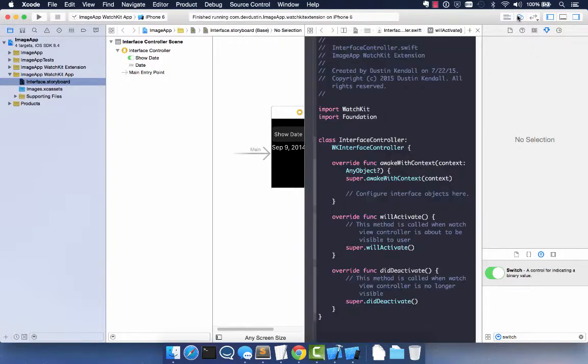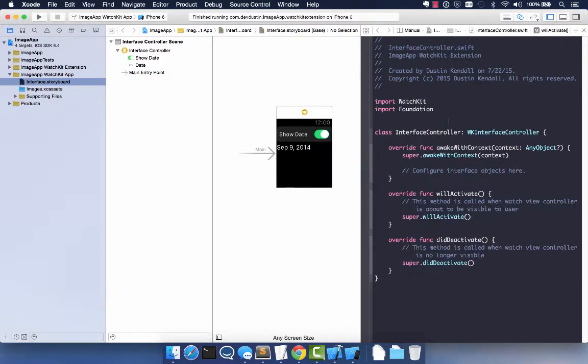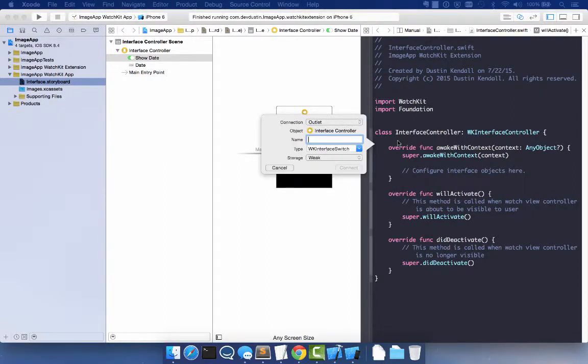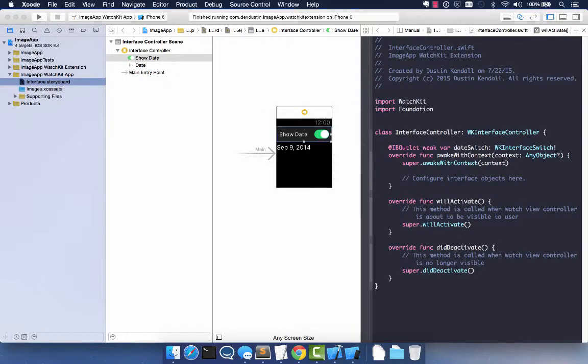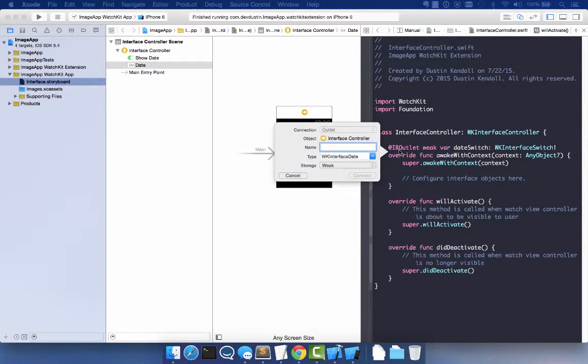If you pull up the assistant editor, control click and drag an outlet into our controller. Let's call this one the date switch. Make sure it's an outlet, and let's drag this date onto the controller as well. And this is the date itself.